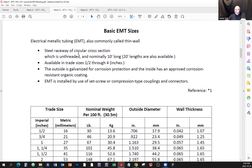So it's a steel raceway of circular cross section, which is unthreaded, right? So EMT is unthreaded, and normally 10 feet long. Sometimes it comes in 20-foot length pieces. However, most of the time you're going to see 10 feet long. 10 feet is probably the most you might want to throw on top of the van or inside the van for transport. Available in sizes 1/2 inch all the way through to 4 inches. The outside is galvanized for corrosion protection, and the inside has an approved corrosion-resistant organic coating.